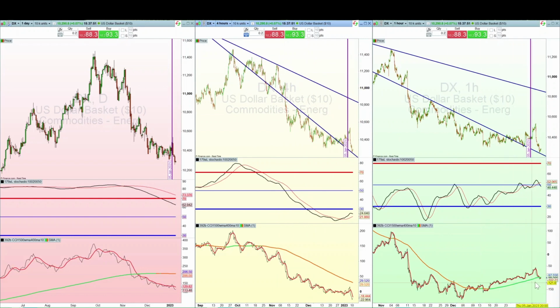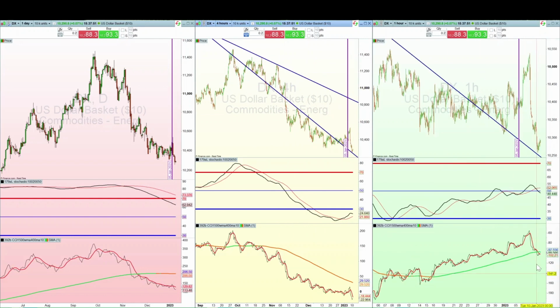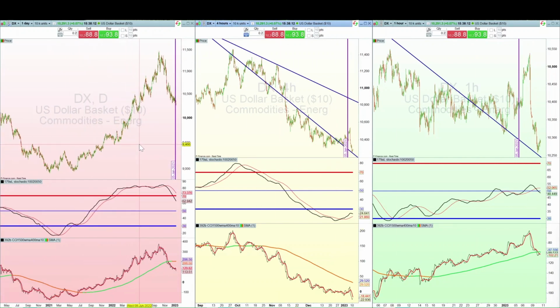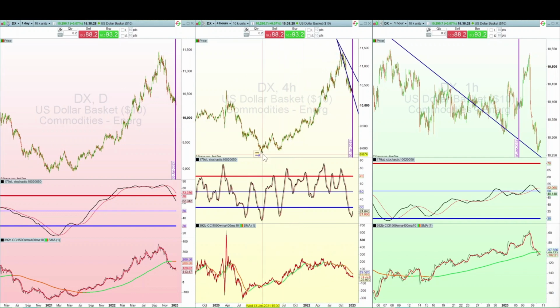On the hourly chart it's still in an uptrend on the CCI, although it's broken through that and potentially may continue on a downside, or it may continue and bounce up from that point there. I just want to draw a couple of retracements and see what's happened since. So first of all, let me draw this Fibonacci retracement from that point there to that high.